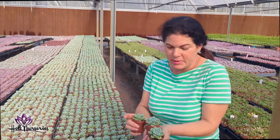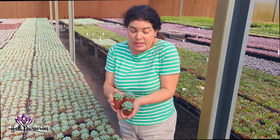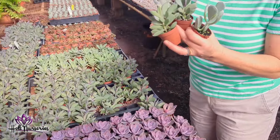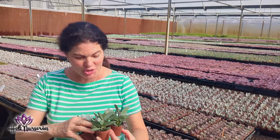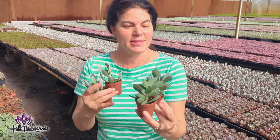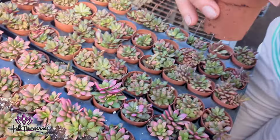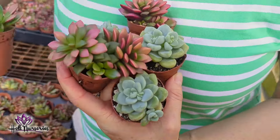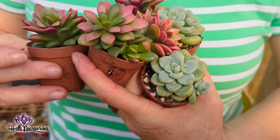So I'm collecting some of these Echeverias, the Echeveria amoena. This is going to look really great as a cluster on the little desert scenes that we're putting together. One of the things that I love about succulents, the contrast, not just color, but then the shapes as well. So we have here these that look like little trees, and I just love them. My hands are getting really full, but who can resist? There's just so much color and beauty, and I just can't wait for the display to be done. It's going to be phenomenal.